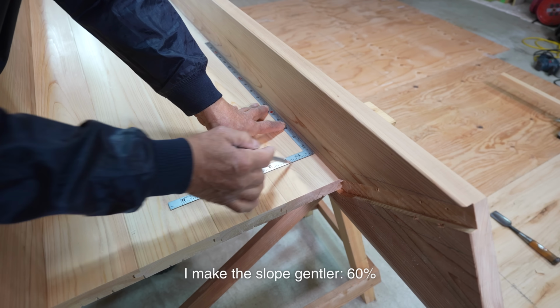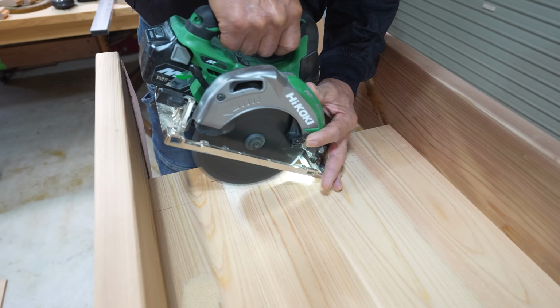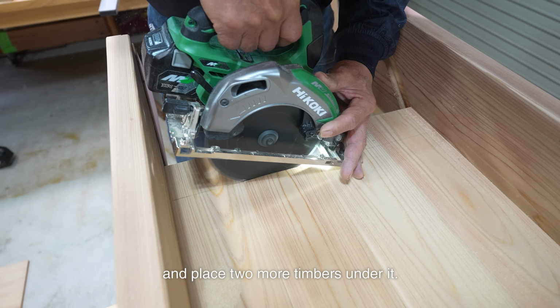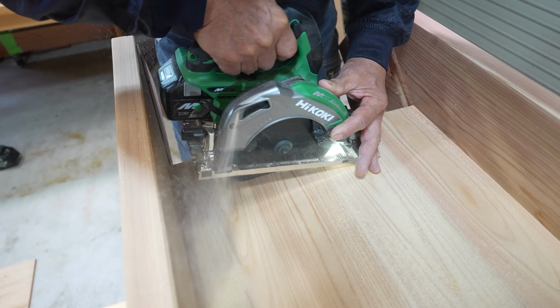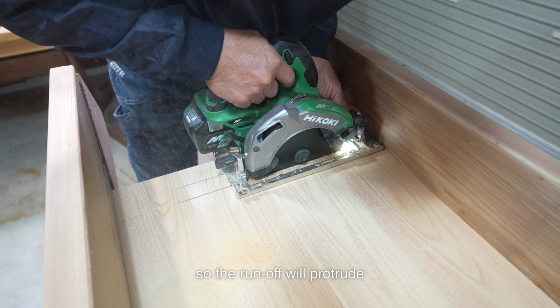I make the slope gentler, 60%, like the one in the park. Then I forcibly join a piece of plank to the bottom of the slide and place two more timbers under it. The slide sides can't be extended, so the runoff will protrude from the sides. I will fix it from here.